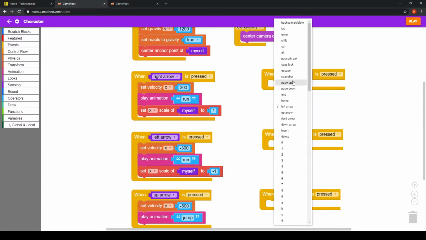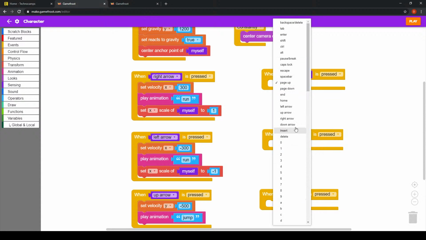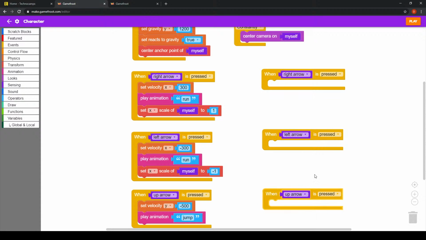And the way in which we can tell the game what to do when these arrows are released is we can actually change the pressed section to being released. So each one can become released. And what happens now is, or what will happen in a second, is when we release the buttons, something else is going to happen. Okay?